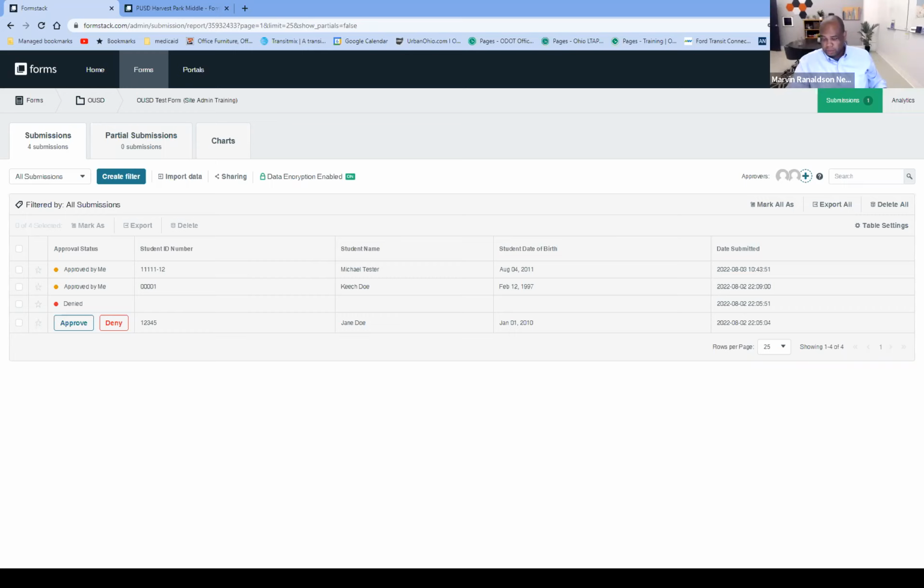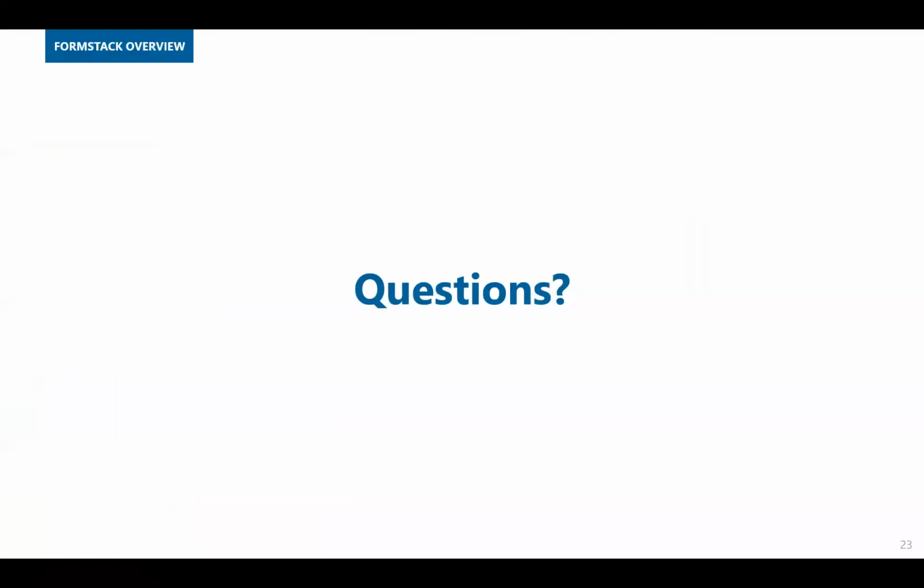Before we move on to the next question, I will say though, I would look at both records before denying the second one, because maybe the first time they didn't submit their student ID, or they had a typo. So I would look to see which one's the more complete application and delete the one that isn't. But if that's not the case, then I would delete the second one. Yeah, thanks, Michael.